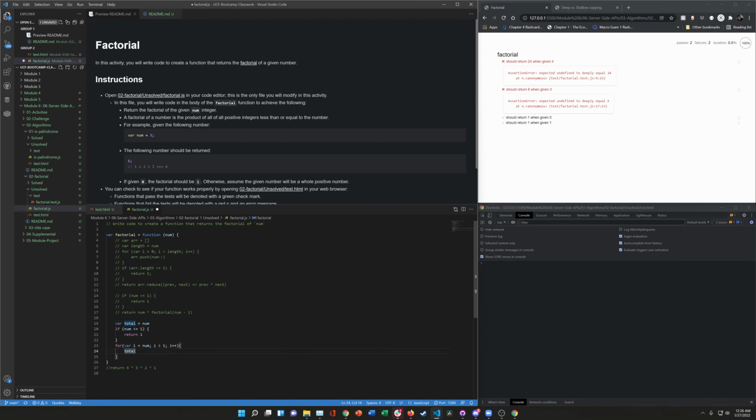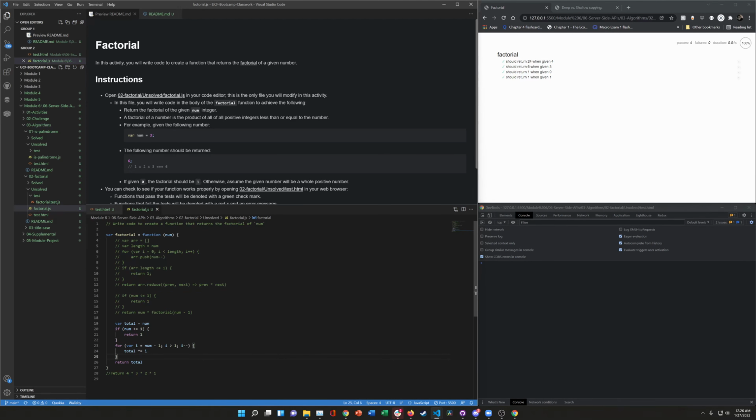And then we'll set number minus 1, because we want to decrement this. And now we will set total equal to i, times equals i. And then return total.